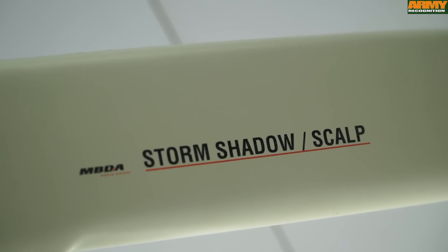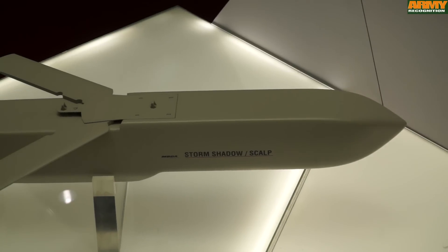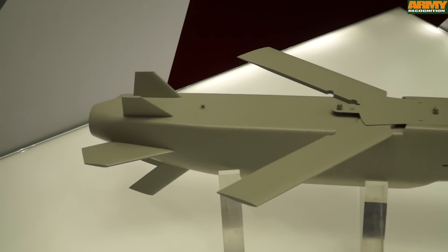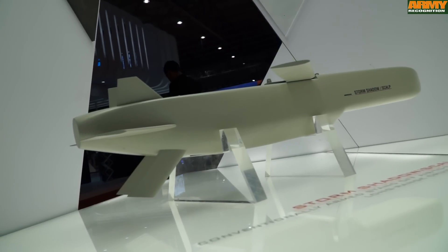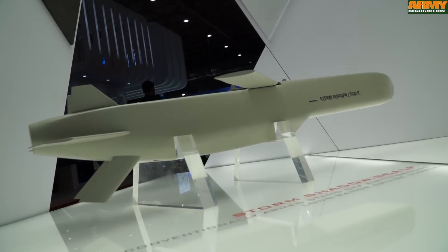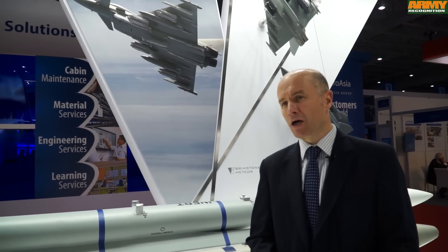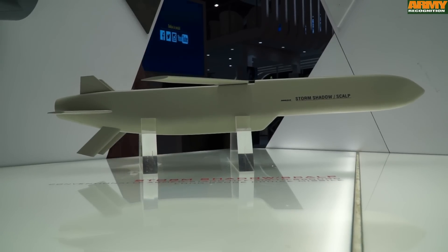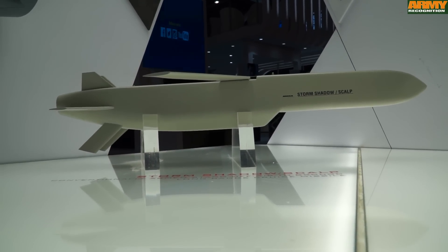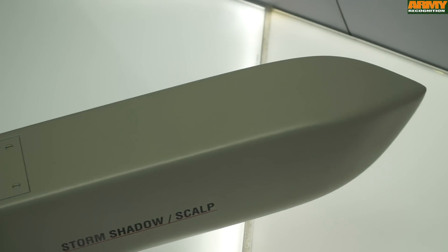Here you can get six on the same real estate. Storm Shadow under P1EB will give Typhoon a strategic role. Storm Shadow is a key weapon when it comes to employing Typhoon to target complex scenarios. It's a five metre long weapon, comes in at 1.3 tonnes, conventionally armed and standoff — so it doesn't put the platform into any risk in a high threat scenario. You can employ the missile from outside the weapon engagement zone of any missile. It has been integrated on the Tornado and seen operational service in Iraq and Libya with great effect.